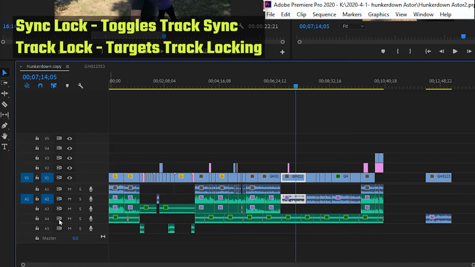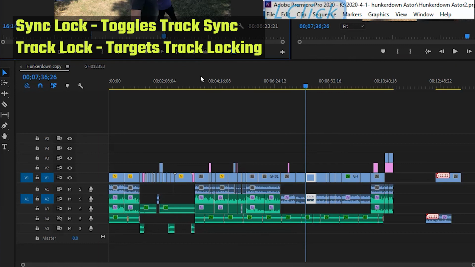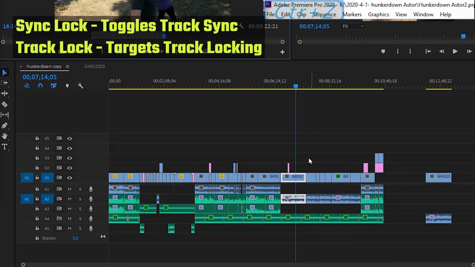So what I can do here is turn on sync lock on my music track right here. And then all I have to do is hit insert edit here. And then it inserts that piece of video and audio right here into V1 and A2, but it leaves the audio track alone because sync lock was turned off. Now it ended up pushing all these clips down over that, but I'd have to obviously extend my music track to the end of the clip here. Control Z, we'll go back.